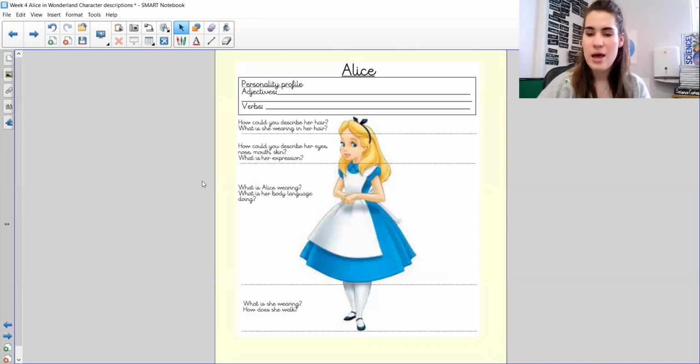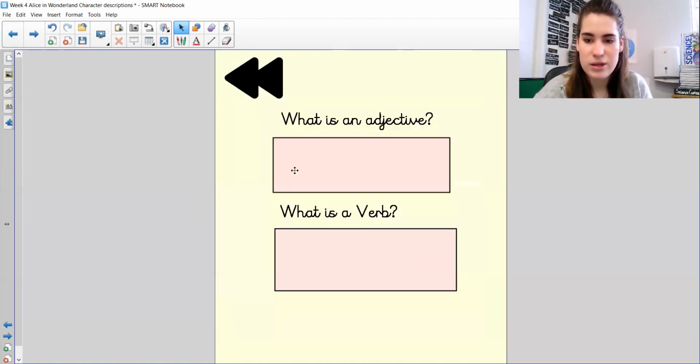And here you can see I have made one for you with the picture of Alice in the middle. Now, the first thing we're going to look at to complete our map is to complete our personality profile. So we're just starting to fill in those bits of information that we already have. In order to do this, we're going to think about the adjectives that describe Alice and also the verbs to describe what Alice might be doing. First, I want you to have a little think. Let's just go back to this one here, because sometimes we get a little bit confused.